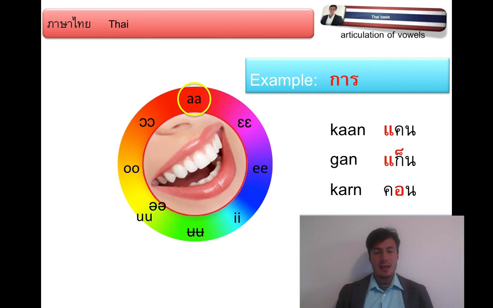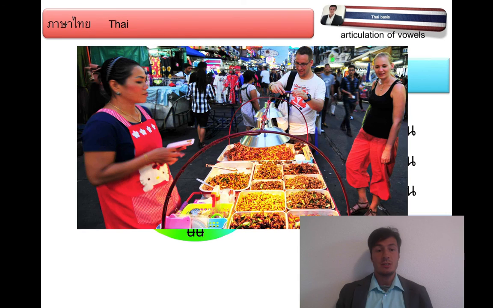This is why it's absolutely fundamental to learn the writing system, and this is why very, very often in these situations, people, when you talk or speak Thai, don't understand you. So it's very simple. There are not that many vowels. You just need to learn how the articulation is, how they're written in Thai, and you are good to go. And a whole new world opens up for you. That's my recommendation.